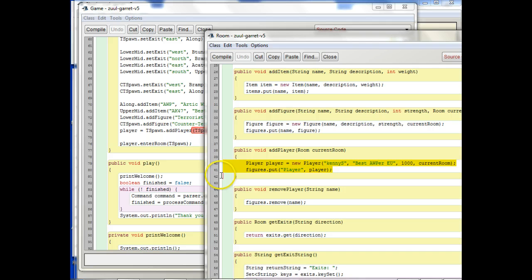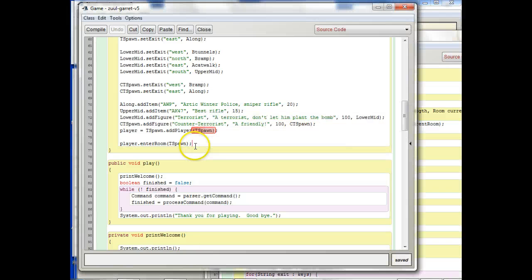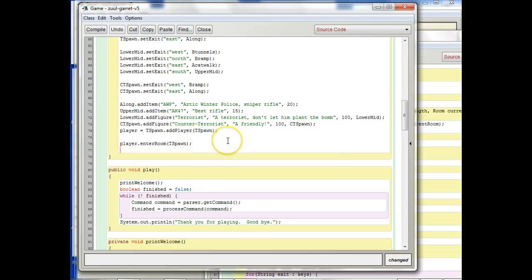But let's move it someplace. I'm going to do a cut, and actually you don't even need the enter room at this point.